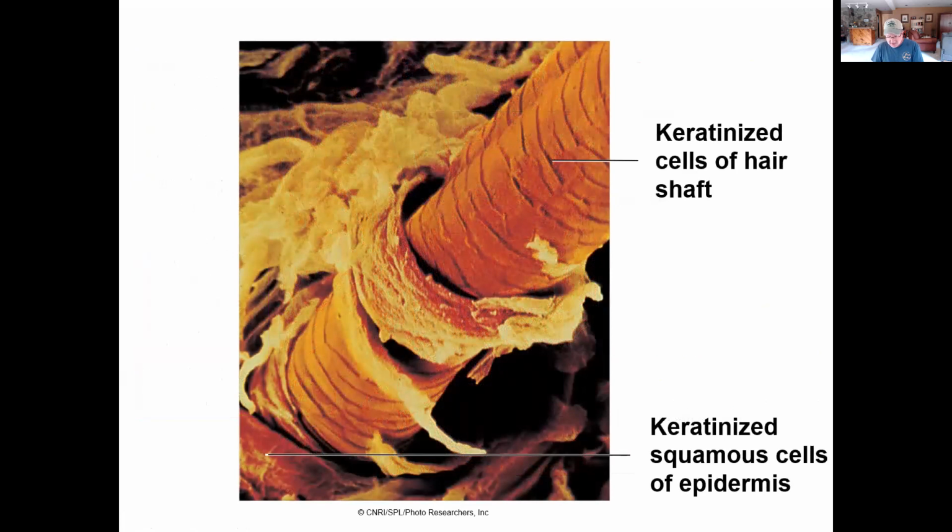This is a really interesting electron micrograph, magnified almost 900 times, that shows a hair shaft as it's working its way toward the surface of the body. These are those dead, keratinized epithelial cells that I was referring to a few moments ago that had their origin way, way deep in the hair follicle, the base of the hair bulb. And as they work their way up to the surface, they die. It's like a bunch of dinner plates that have been stacked one on top of the other as they work their way toward the surface. It's kind of interesting. This is probably some fat, looks like, in white.